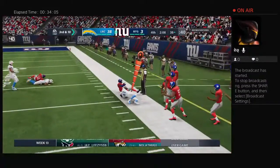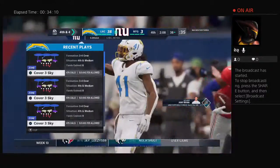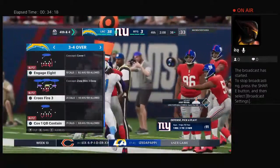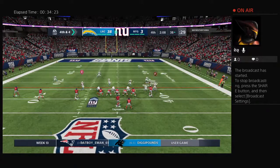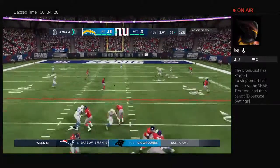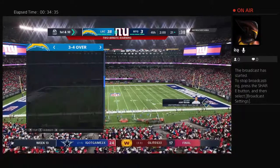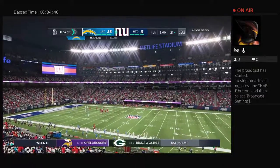And a quick throw here, that's complete. And he'll go out of bounds after taking it a little further down inside the 40. The completion good for only 6, and that'll bring up 4th down. All right, they're going to try and keep hope alive here on 4th down. They're going for it. Tagovailoa going for it on 4th down. And he's able to find Diggs. And he's got a first down as he's going to be taken down. But a very nice pickup there just in front of the 2-minute warning. 1-yard line.